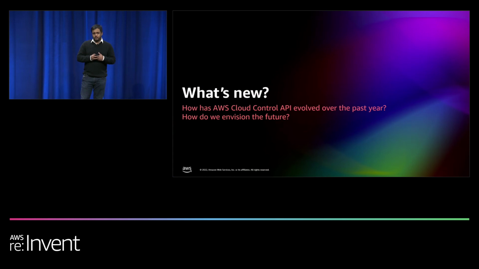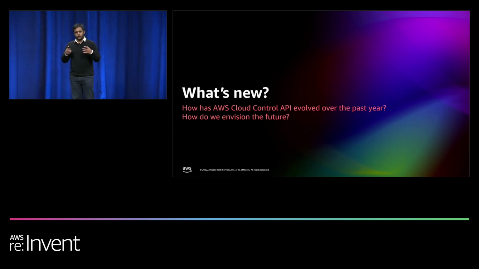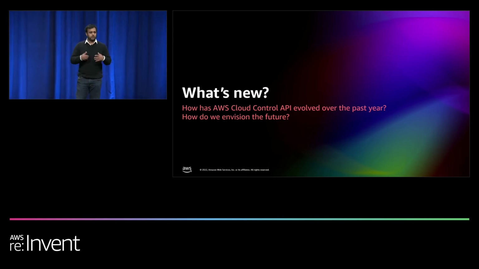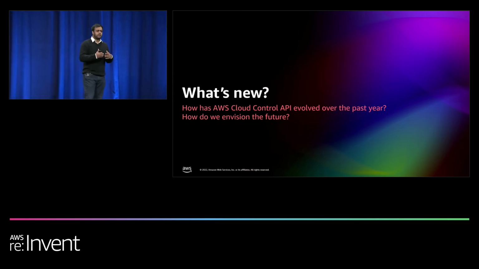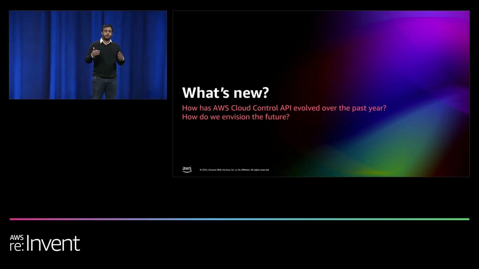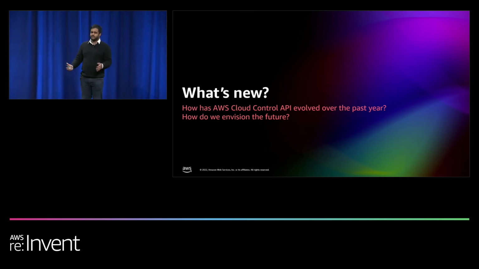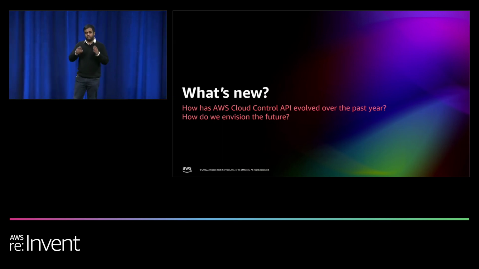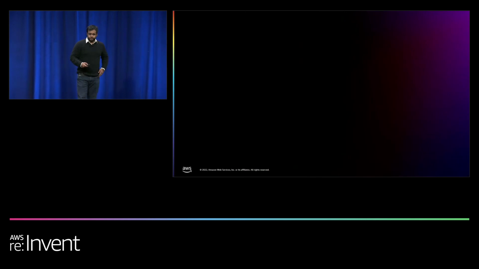So, as we noted, AWS Cloud Control API has been around for slightly over a year as part of the AWS family of services. So we wanted to talk to you in today's discussion about what's new. What has evolved over the last 1 year and 3 months since this was launched. So we'll take you through a journey over the last year and tell you what set of innovations we have focused on and what's really coming ahead.